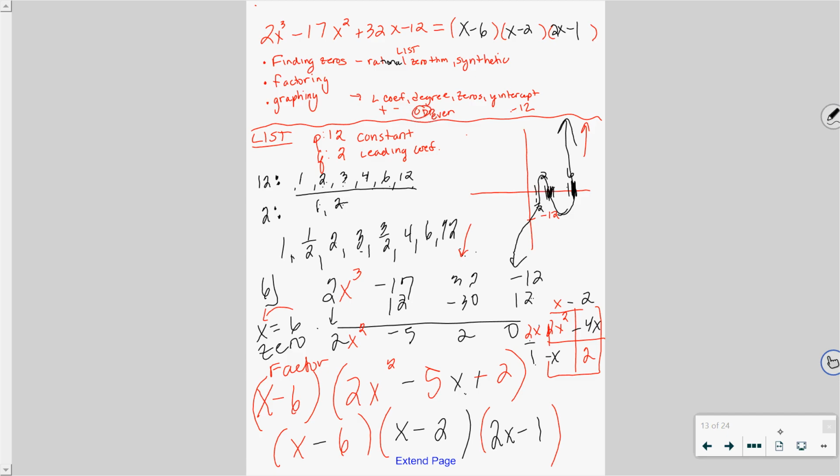So that's my graph. That's a really poor graph. I'm going to draw it better. All right, so 1 half, 2, 6, negative 12. A little better, right? Looks like that. So that's the ultimate. That problem right there has every single thing we did in this section. Every single thing we did.